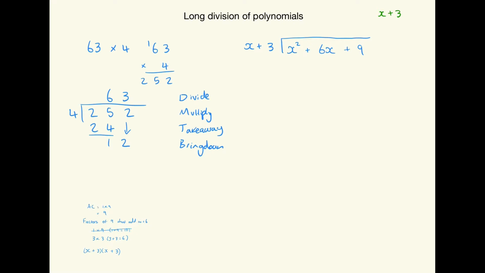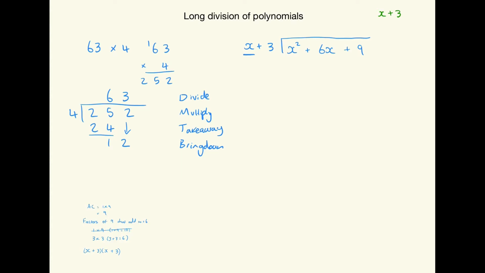And if it is, then it's going to really weigh into the answer much more than just positive 3. So when we divide this expression by x plus 3, we only divide by x. The positive 3 still comes into play, but only when we're multiplying. Okay, so in this multiplying step, we do multiply by positive 3 as well, but when we're dividing, we only divide by x. Let's see how this works, okay? So we'll just go through step by step. All right, so step 1, we're going to divide. So instead of dividing by x plus 3, we just divide by x. I'll underline this just so we know we're always dividing by x.